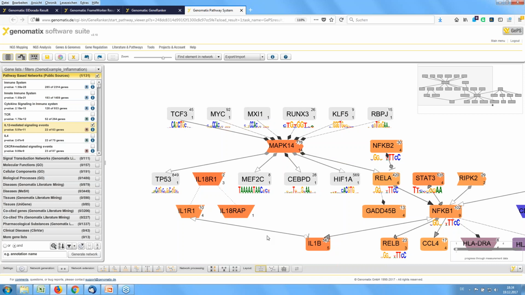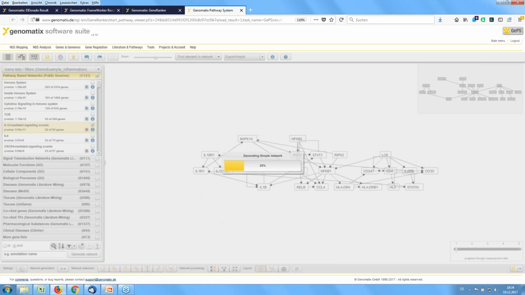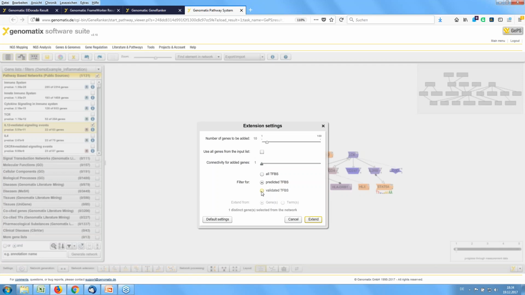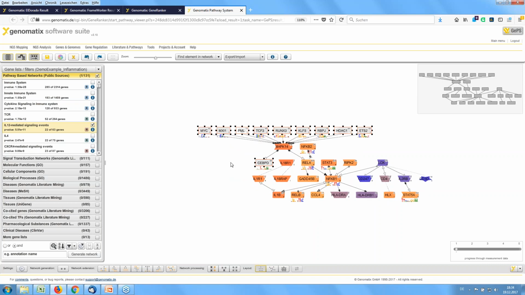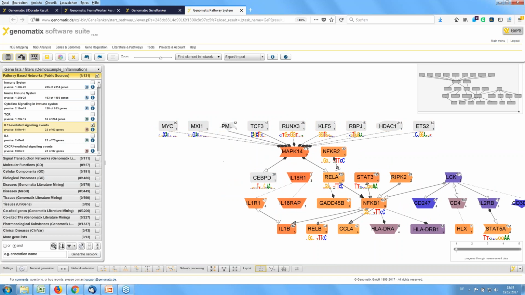And the last way to do this is now for the transcription factors with a validated binding site. Now, by the way, you also see that, again, the majority of our transcription factors are now above MapK14.